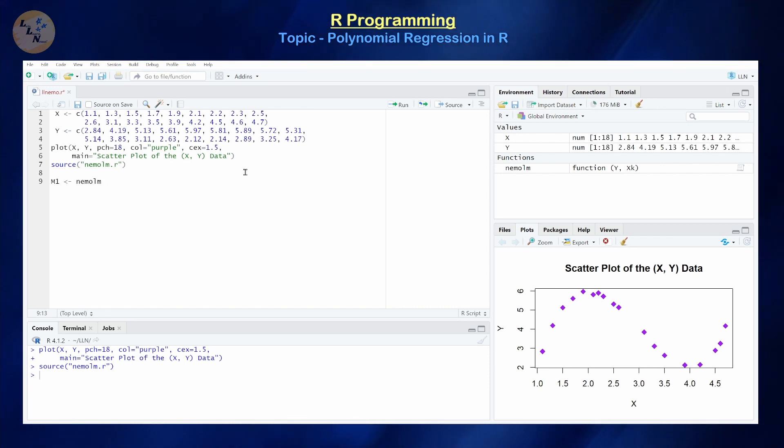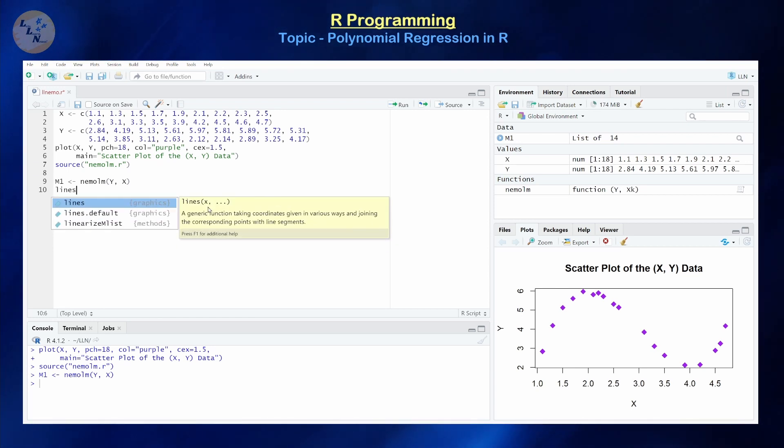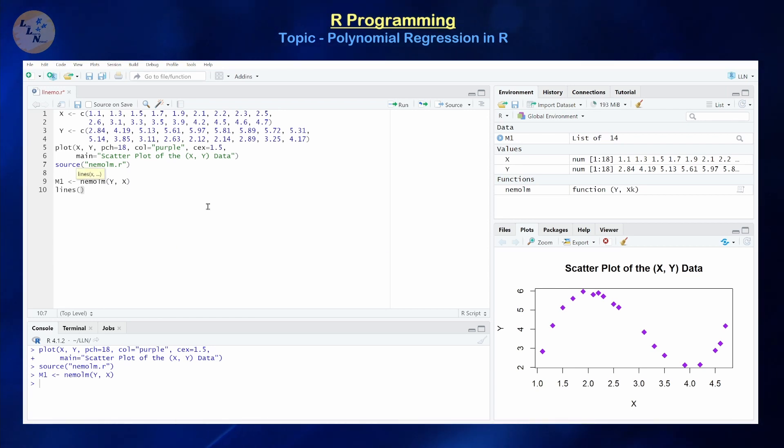So I'm going to create a model with Y with respect to X only, right, so that's going to be our linear model. Alright, so once I have that, then I'm going to actually graph this linear model onto this data set and we're going to see that it actually doesn't really fit the data that well. So to do that, I'm going to connect all the points that this model is going to generate in terms of the predicted values.